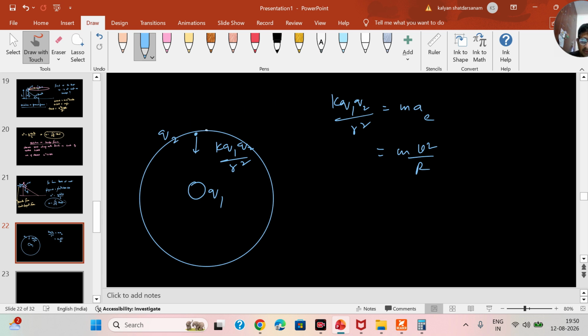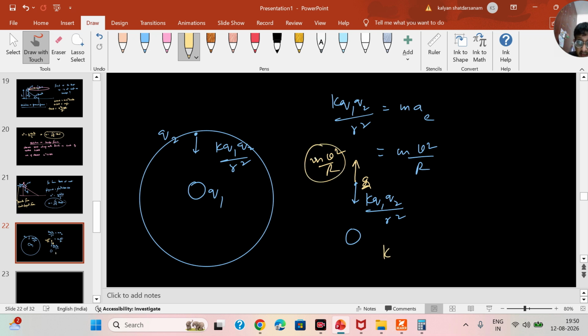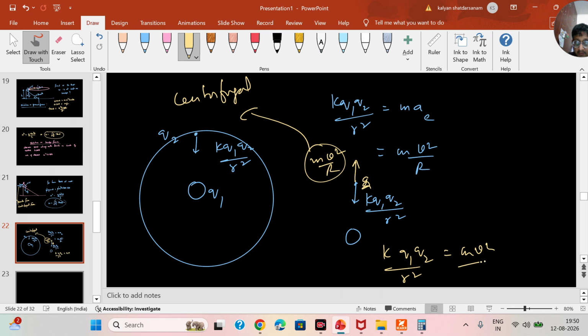But suppose you also go along with the electron, then what do you see? Of course, you will see the attractive force on the electron by the nucleus. That's a real force. But because you are also accelerating with v square by r, you will apply pseudo force, mass of the electron times your acceleration, and you are going along with the electron. You see the electron at rest. So this is the centrifugal force, and you write k q1 q2 by r square is mv square by r. The equation is the same, but your interpretation is different. In the rotating frame, the electron is at rest, net force is 0. There is a pseudo force also, mv square by r.